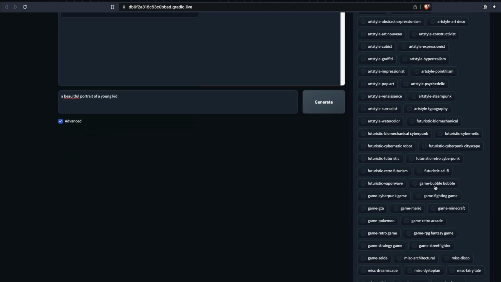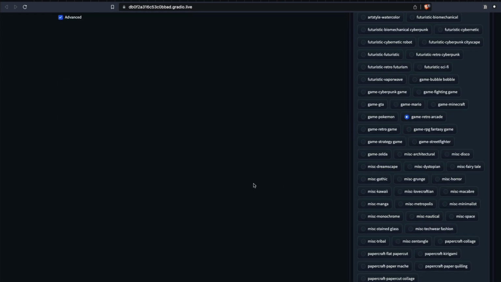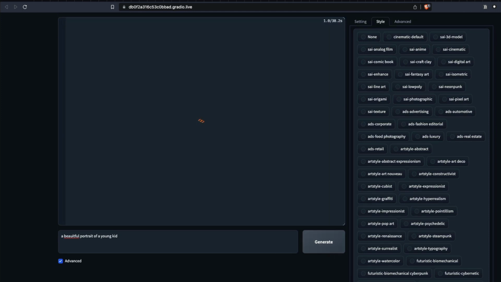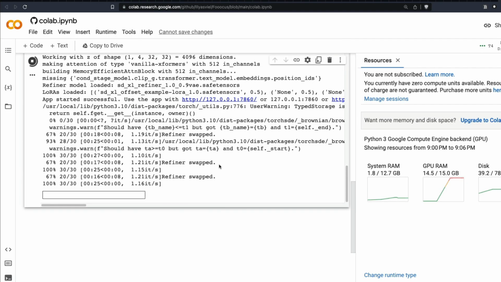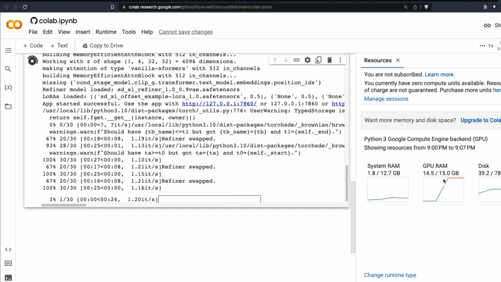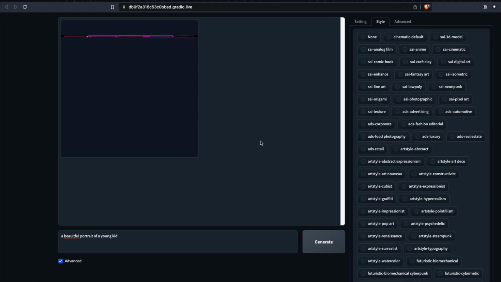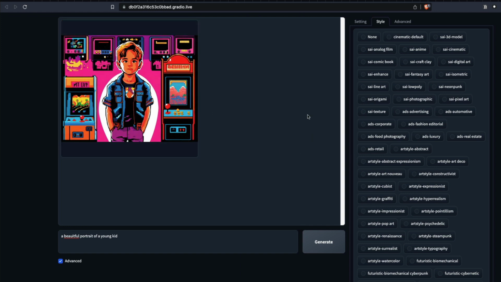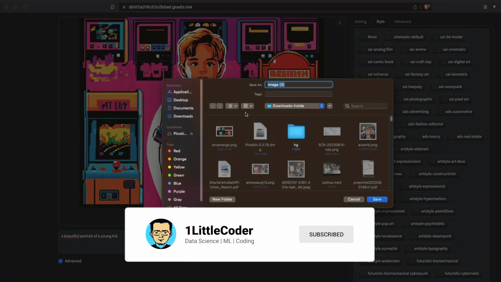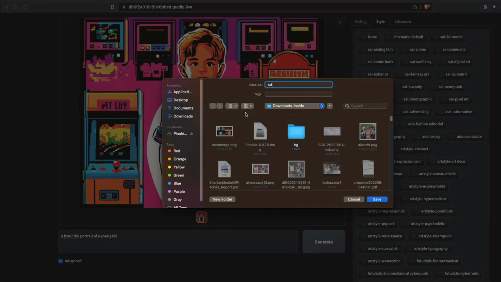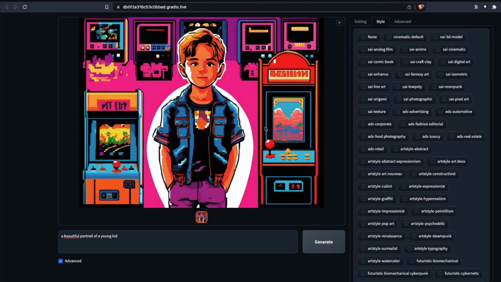Let's try to use the same prompt with a different style. In this case, we can use a retro arcade style. If we generate it again, in a couple of seconds we are going to see a picture. You would be surprised and impressed to see what a really good job SDXL does. That's why this model is really one of the kings of the existing open source diffusion models that can generate images. Our image is almost generated, and as you can see, this is a really good picture. If you want to generate 8-bit graphics or a game, you can literally use this: expand the image, right click it, save the image, and play with it. You can do whatever you want. This is quite amazing.